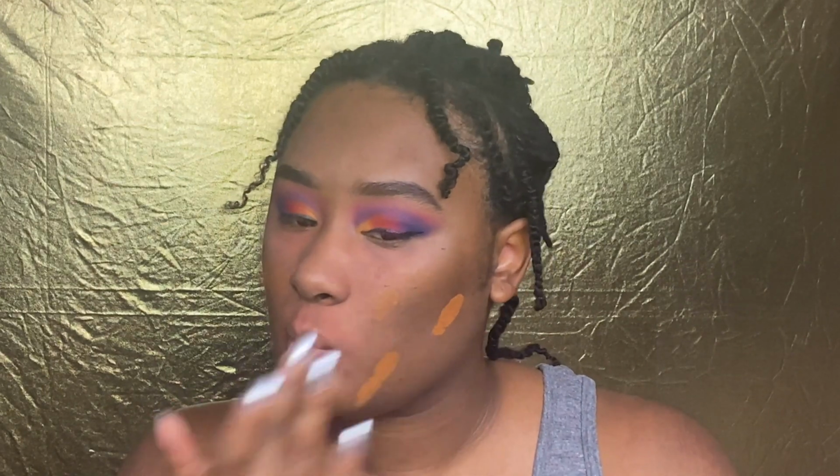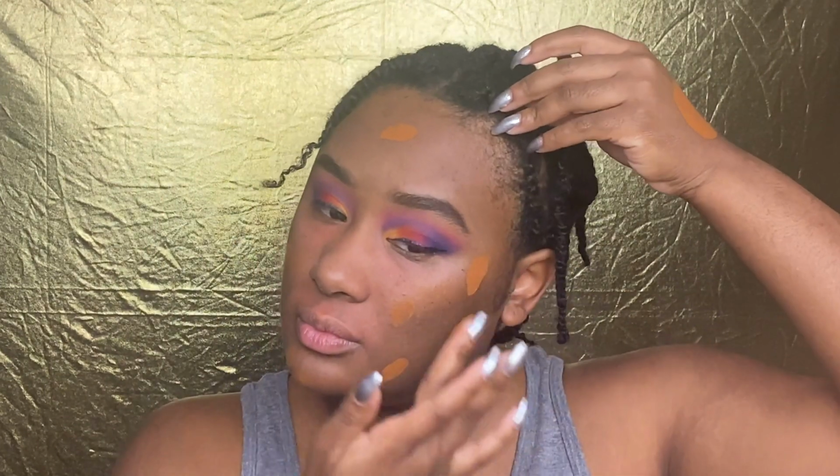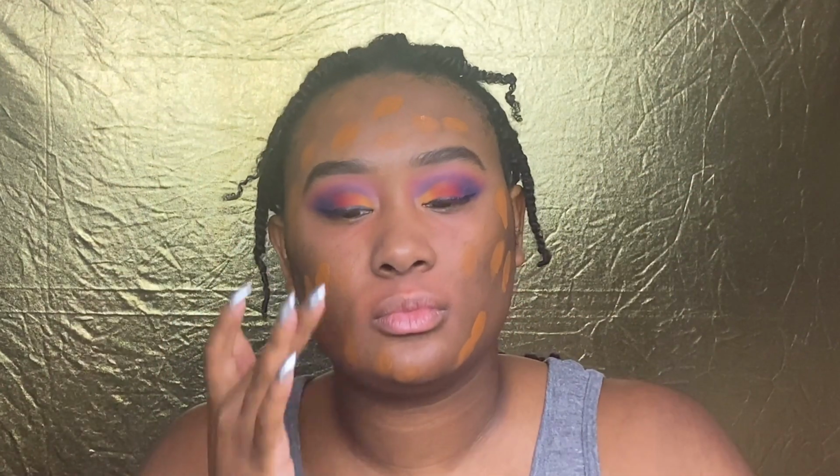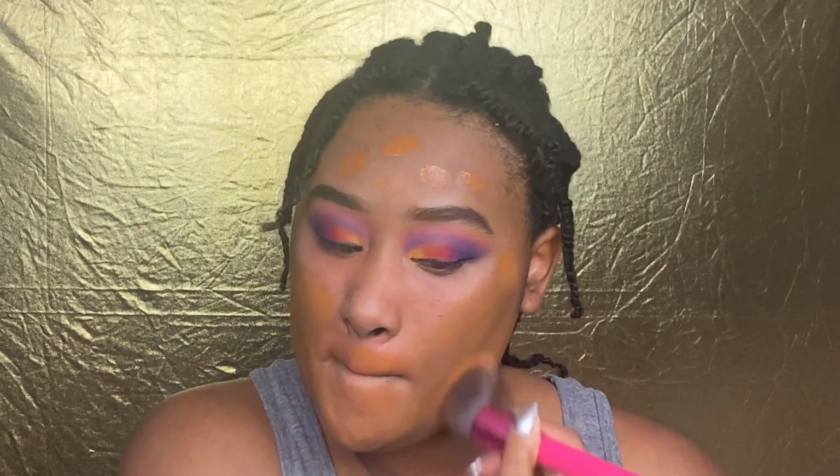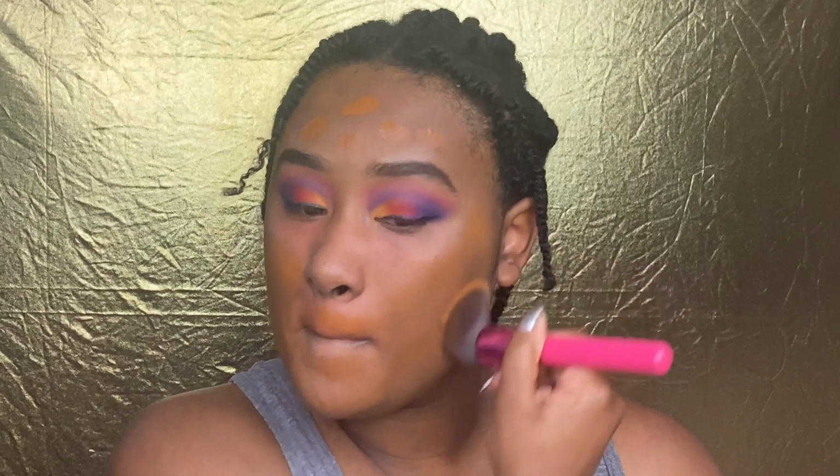Now jumping into this base. So I'm going to take my foundation. I like to add a little bit of a liquid highlighter. Again, we are going for a golden sunset look, and I want my skin to glow within. I want this look. I can't describe it. Hope you guys understand what I'm trying to say.